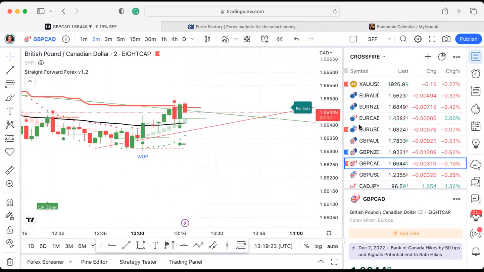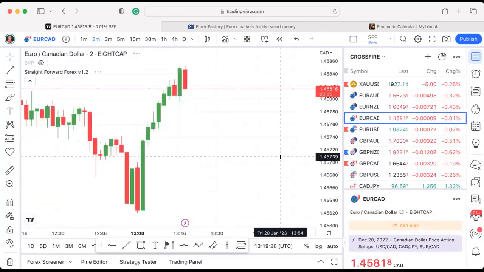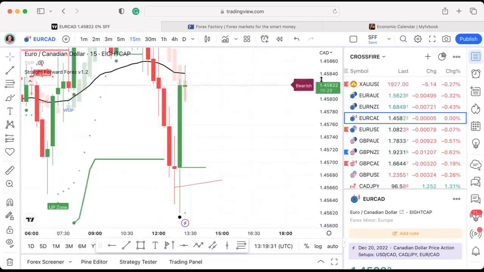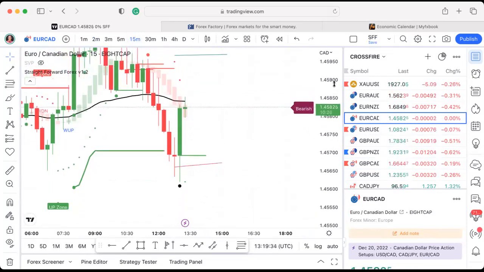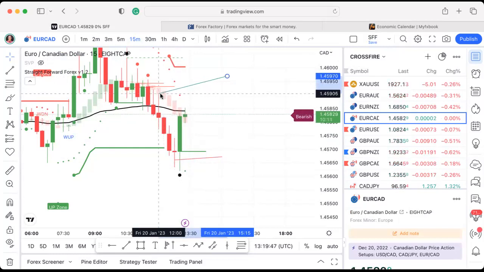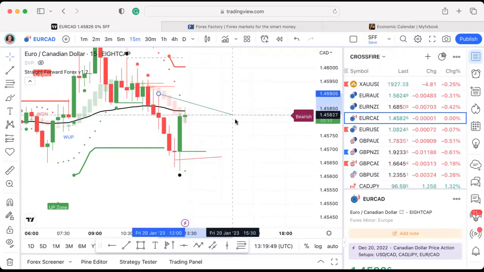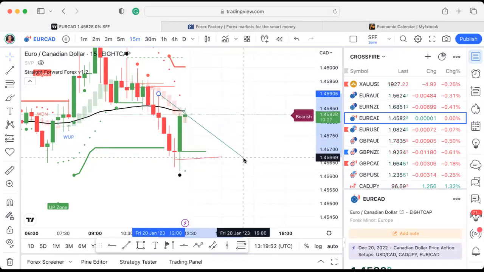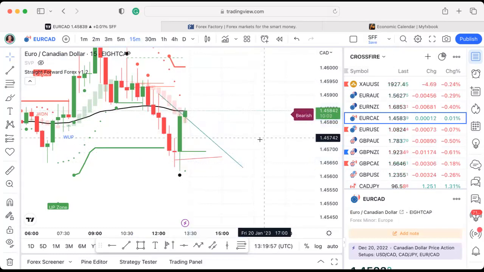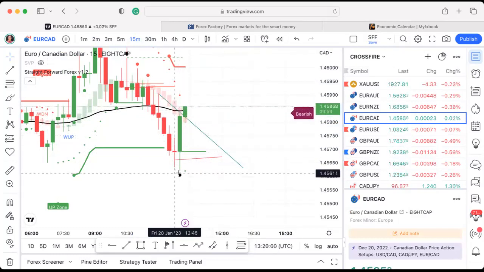So I'm going to look at the Euro CAD. Go back to the 15 minute. So that's a 1 o'clock candle. At the top of the wick, I'm looking left to see a higher high, and it was up there. Drag that down so that it touches the top of the 1 o'clock wick. 1 o'clock candle, there's the bottom of the wick.